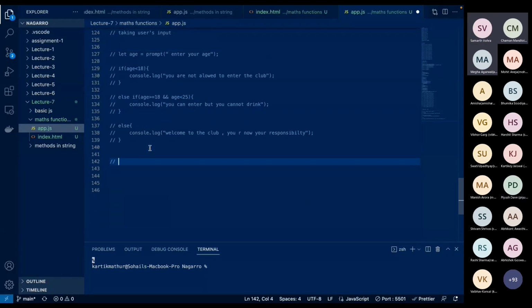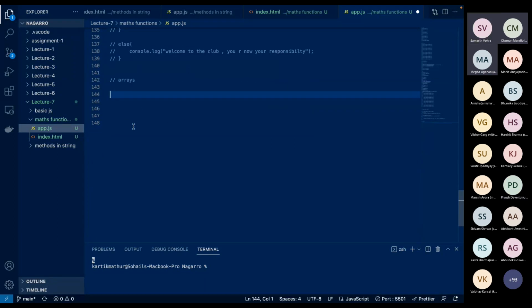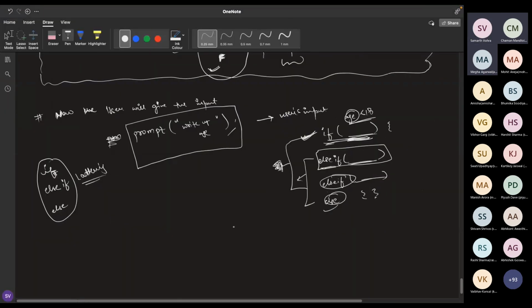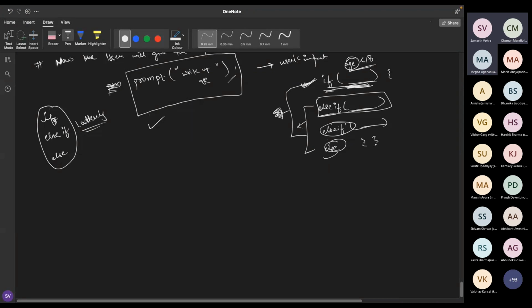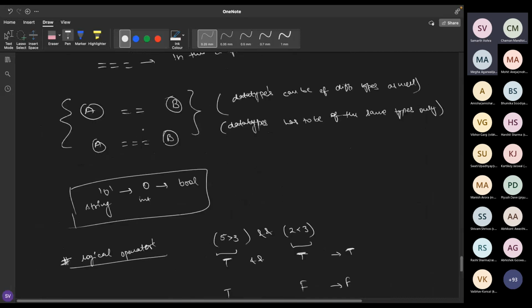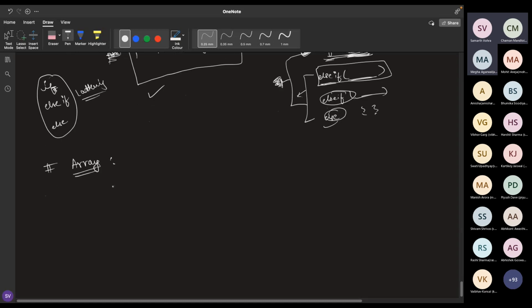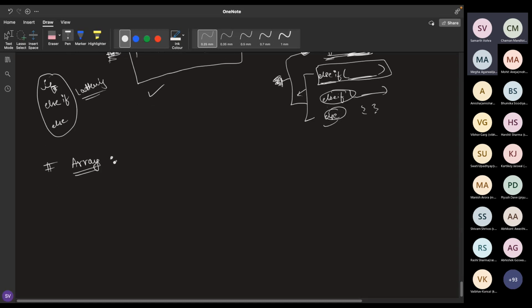Now we learn the basics of arrays. We'll start with arrays. What are arrays? I told you about prompt and gave you an example, and gave you this logic operation equality. Okay, we can move to arrays. I guess the major functionality we'll cover in the next class, because this one-hour class is always a little difficult to cope with.